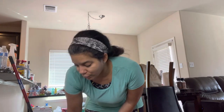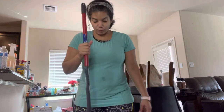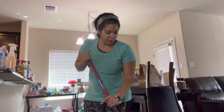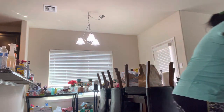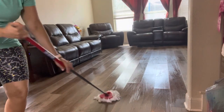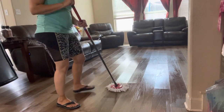Anyway, this is my video. I hope you guys enjoy it. It's not going to be a lengthy video, but I wanted to give you another alternative on how to use the Cedar mop without having to touch the water and replace the water and get clean water to your floors. So if you want clean, shiny floors, all you have to do is put a little bit of Fabuloso, a little bit of vinegar, and disinfect everything. This is going to be quick, but look how beautiful your floors are going to shine. And you don't even have to do too much. They are going to be done right away.